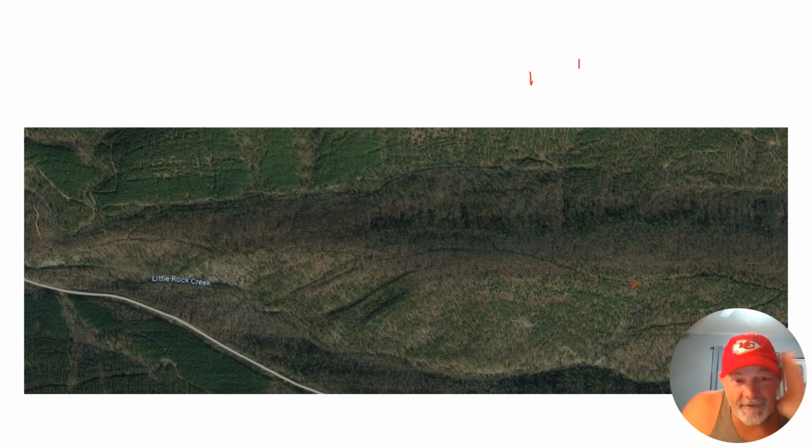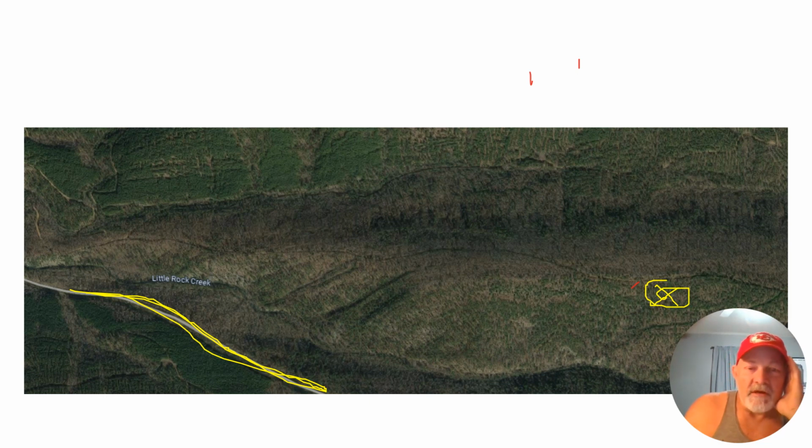All right, so here's a pulled-out picture of the area where the tent and the recorder were, somewhere in this location, and you've got this highway here where you could hear that vehicle. So there was a vehicle running up this hill that you could hear in the distance. That's how close it is to a road. I mean, it's still a mile or two away from this road, but you can hear it because of the way sound carries in those mountains. When a car goes up that road, you can hear it. So that was the run-by, and it was at 2 a.m. I took note of that.